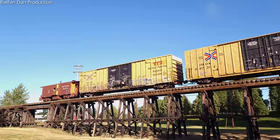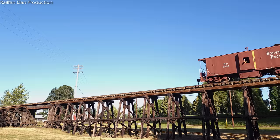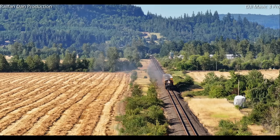I tried to get as much ground footage as possible for the sake of the audio, even using two ground cameras at some locations. Now north, or railroad east of Lebanon, getting some good track speed. Most of this video will be slow 10 mph running, so enjoy the short portion of this quicker track speed.